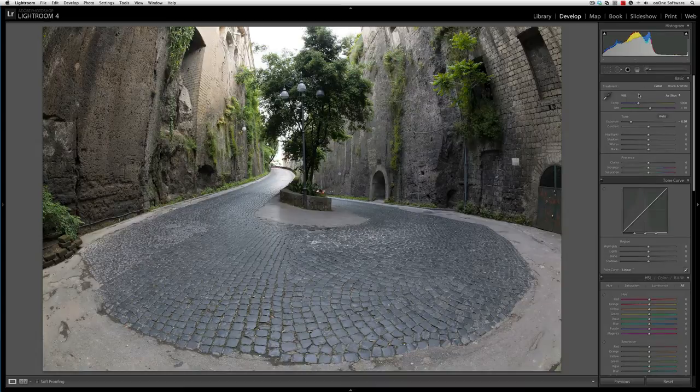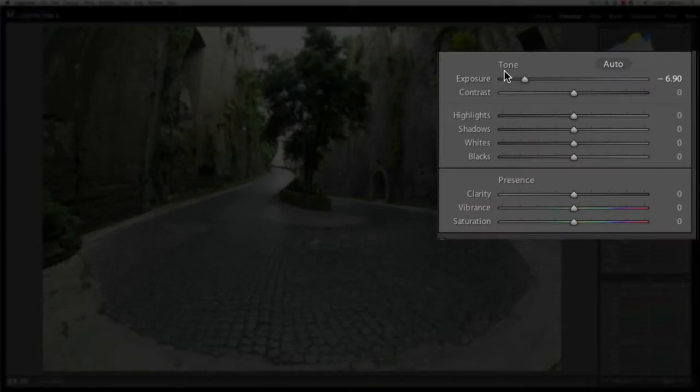Now, here's where I find a really wonderful and maybe not so understood feature of Lightroom comes into play. What I want to do is achieve the correct points for my highlights, my shadows, and my white and black points. So how do we do that? Well, on a Mac, I'm going to press and hold the Option key, and if you're on a PC, press the Alt key. Now look at this tone over here. When I press the Option or Alt key, it turns to Reset Tone. That means that you are, in fact, pressing the right button.